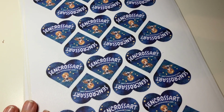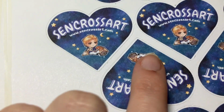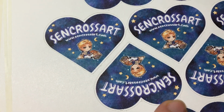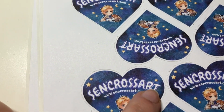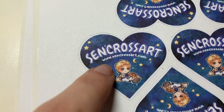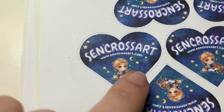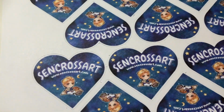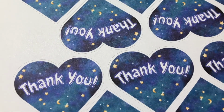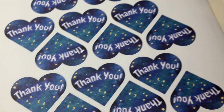So here we are, stickers are all cut. Funny enough with this one, you can see it here, I had the same issue as with the first one, where the software gave me double cut lines. But fortunately with these it's not as bad because they pretty much overlap. So these are still very much usable for their purpose, as well as these here, which came out perfectly. They have the cut lines as they are intended.